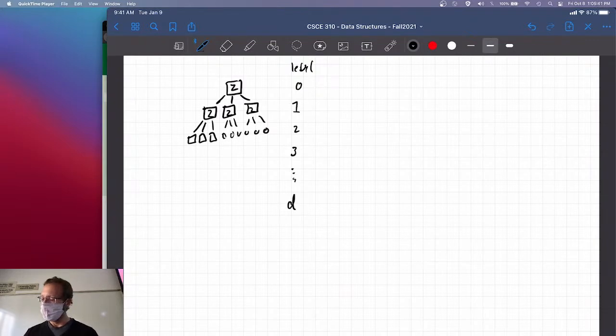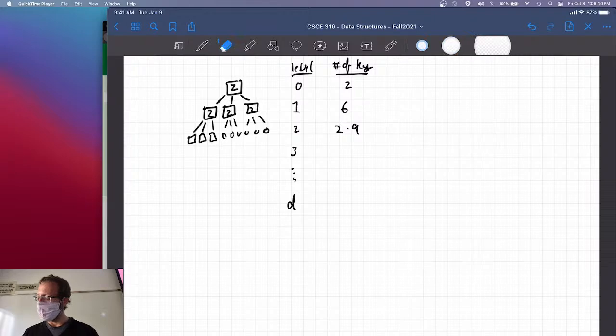How many keys are there at each one of those levels? At the first level, it's 2. At the second level, it is 2 plus 2 plus 2, 6. At level 2, I count 9 times 2. In fact, I'm going to leave it in that form and go back and change these.